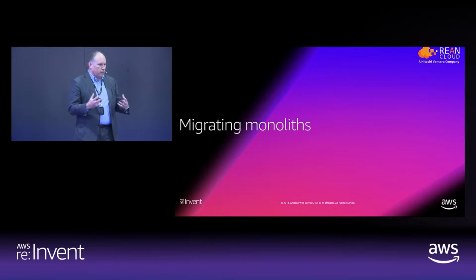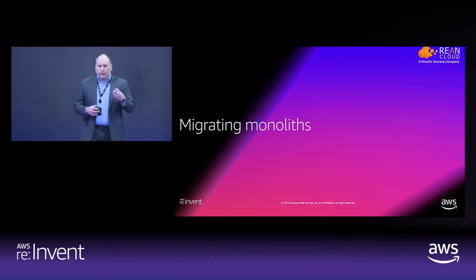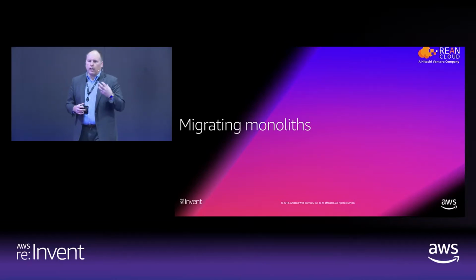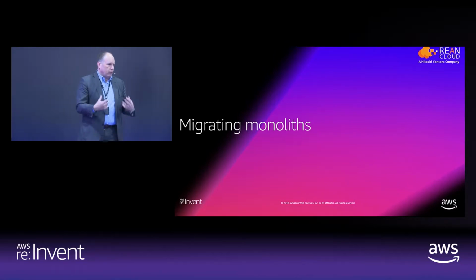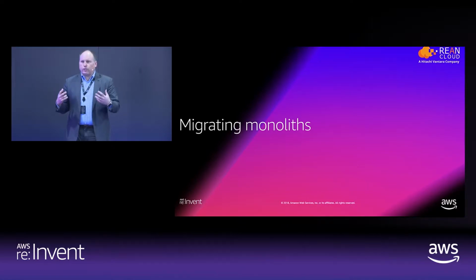Last year, one of our largest clients came to us and started talking to us: you guys are doing a great job of migrating some of our standard workloads into the cloud, rehosting them, refactoring them, but we have some of these really difficult old monolithic legacy applications that we need to move. And we began talking to them about how to do this. And every time we approached the subject, the cost and the pain of moving those monolithic applications was just daunting.